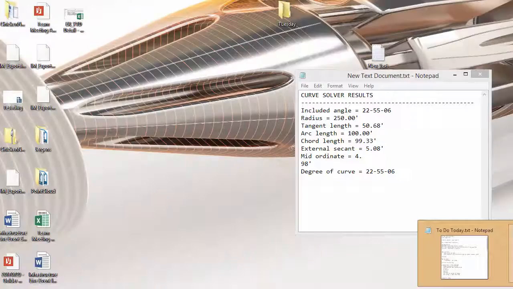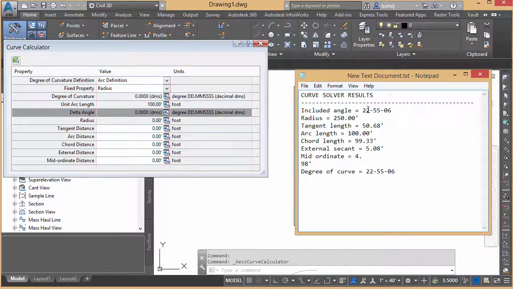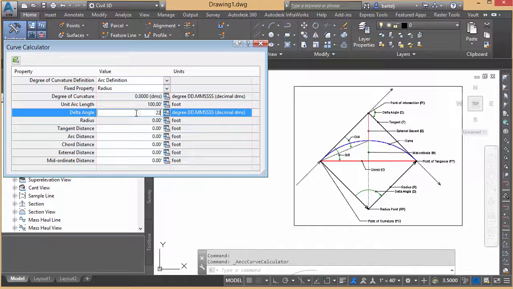Looking at my delta angle, it's 22°55'06". Based on the new settings, we'll set that to 22.55.06. I'll hit enter to lock that in.